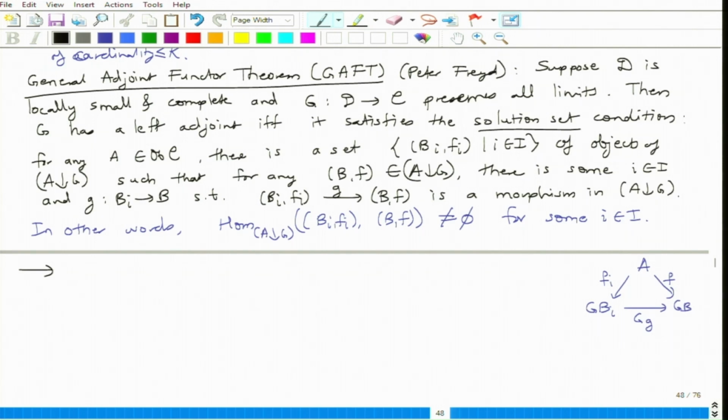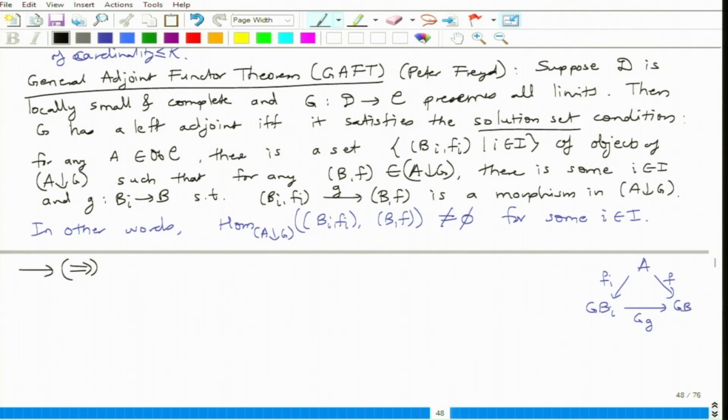Suppose G has a left adjoint, then why will it satisfy the solution set condition? GA doesn't exist. A is an object in C, so GA doesn't make sense. Like GFA.